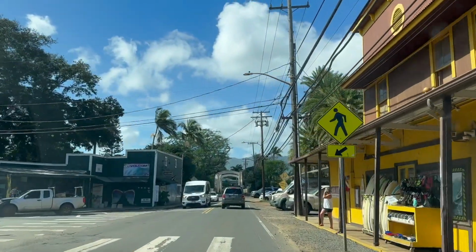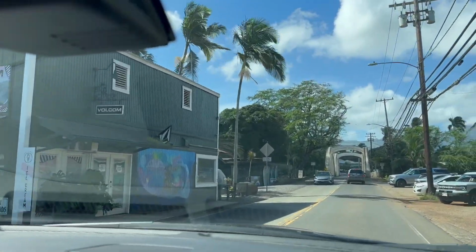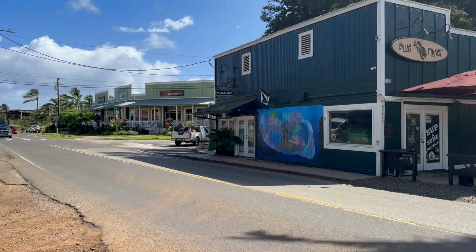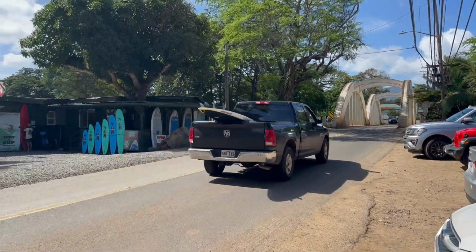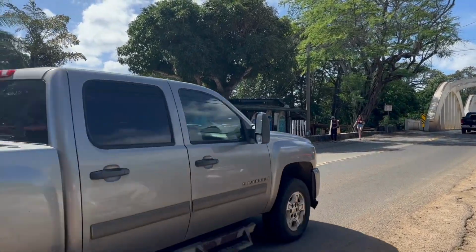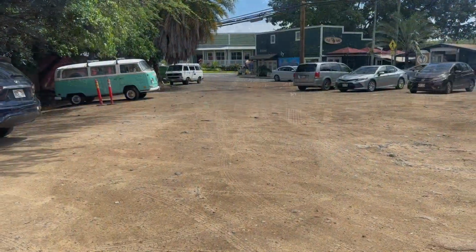We're coming into town. It's a great place to rent boards right here. We brought our own this time, so we are going to come park right in here. Okay, so this is the town. You can also go across the bridge, and there's more shopping. This is where we're going to paddleboard the river. If you're going to rent boards, you go right over here, and they have an access spot right to the water.